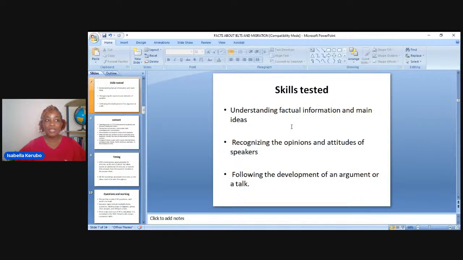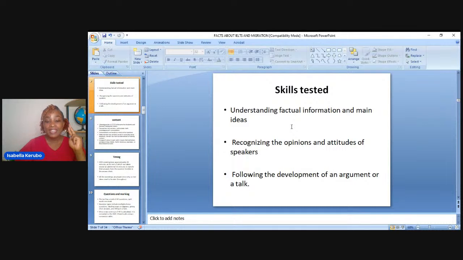It could be a conversation between two people, or it could be a monologue. So this is one skill that is tested, your ability to pick the main ideas from either a monologue or a dialogue or a conversation between people. That is the first skill that is tested in the IELTS listening test.